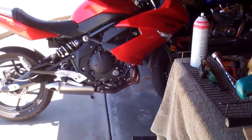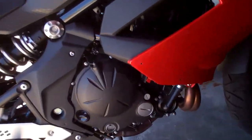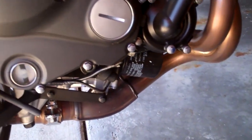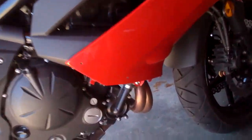There are my lower fairings off, and that's what the bike looks like without them. Actually it looks kind of cool, except it looks unfinished — because it is. But I don't know, if this were a cleaner line here and didn't have all those tabs and holes and things, it would look a little better I think. But whatever, lower fairings are off.